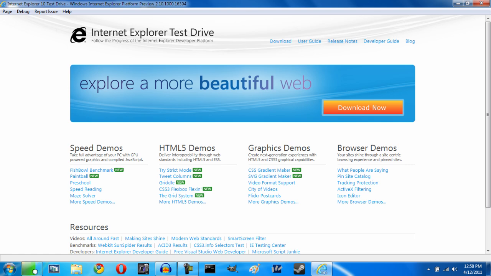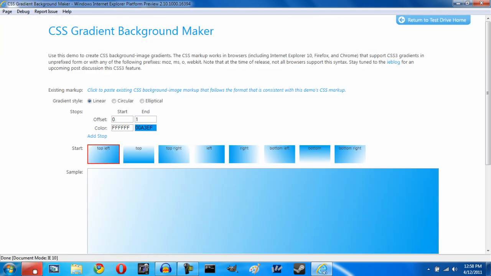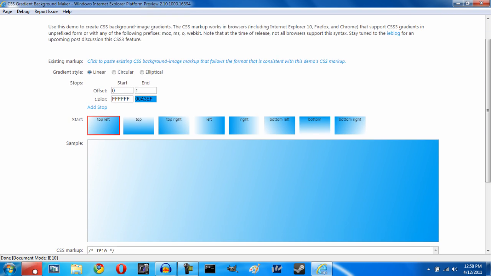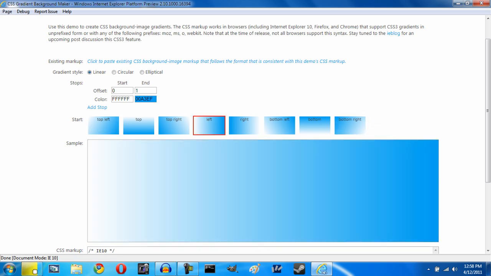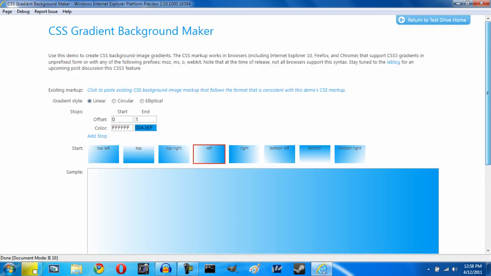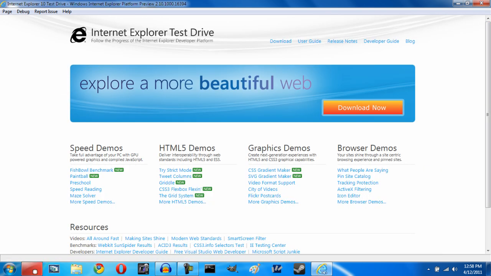So there are a couple of key things that are brand new in Internet Explorer 10. Let me demo them both for you. So the first one is the support for CSS3. Now this is a pretty big deal. Of course, a couple of the other major browsers such as Firefox and Chrome now do support this. And as you can see here, Internet Explorer 10 does as well. So purely using CSS3, we can go ahead and take a look at a couple of different gradients. If you're not really technically inclined, you're probably not going to know or care about what this means. However, if you're a web developer, it's definitely really nice to hear that Internet Explorer 10 is really staying right up along with everyone else, not falling behind like they have done in the past.